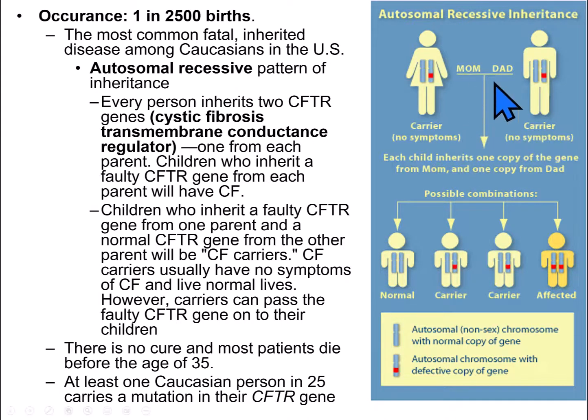So for example, let's say you have a mom and dad and both are carriers. They don't have cystic fibrosis, but they're a carrier for that defective gene. They mate, they have children. If you have 2 heterozygotes, like shown here with mom and dad, you have a 25% chance of having a child with cystic fibrosis, which has those 2 defective genes, and a 50% chance of having a child that's a carrier, and a 25% chance of having a child that is normal. Now, the carriers don't have cystic fibrosis, and the person that's normal obviously doesn't have it. It's only if they get 2 of these defective genes. And we'll talk a lot more about this when we go over patterns of inheritance in lab.